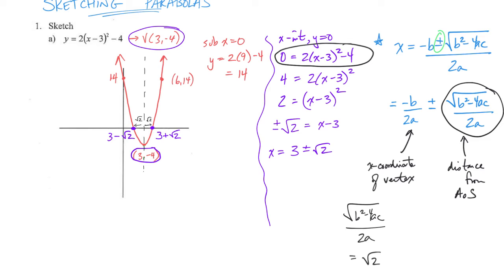Okay, let's jump into some more, and really all we're going to do is just keep ironing out different ways that we can sketch. So let's take a look at the parabola that's been given. There's your function. You can see it's a parabola because you've got your squared. We need to now go through and we need to sketch it. So what I would like to do is I would like you to just get going right away. So I think you should be able to put down a sketch for that parabola with very little difficulty. Okay, go ahead and give it a shot. Pause the video now.